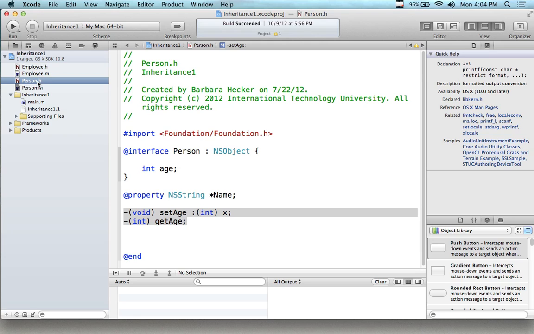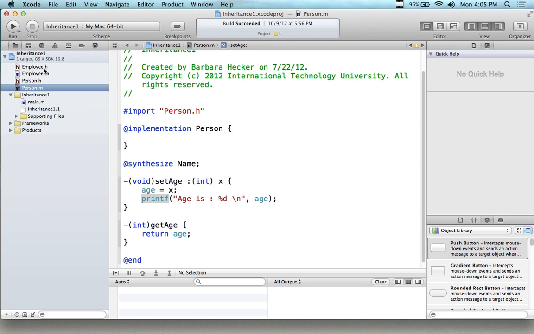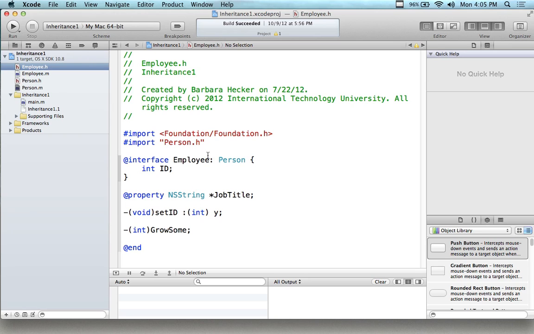So what I'm going to do now, this is the base class, and we know it's a base class because it's going colon NSObject. So we're inheriting from object here. So now if I go into employee, we'll take a look here. Now I see the colon here, and I see person. So naturally I can say, well, this is going to obviously lead to some inheritance example because I've got employee colon person. Now I'm going to add integer ID to it. And I'm also going to use property, and I'm going to do the same thing as before. I don't have to do it this way. Normally you're going to use one technique or the other. Probably going to use property and synthesize these days.